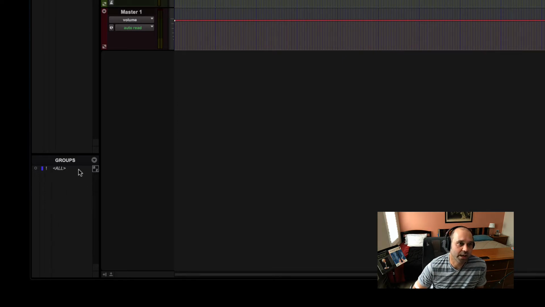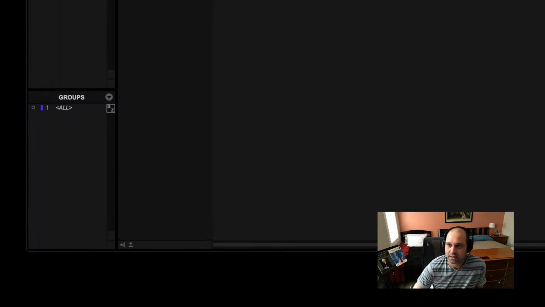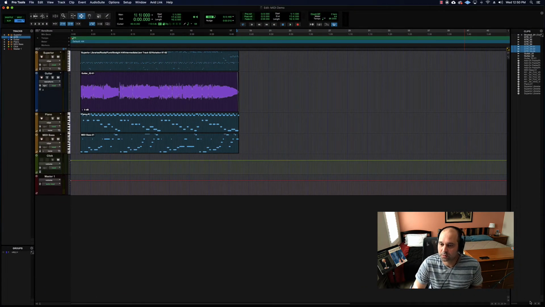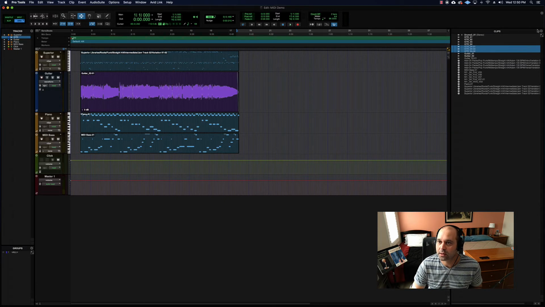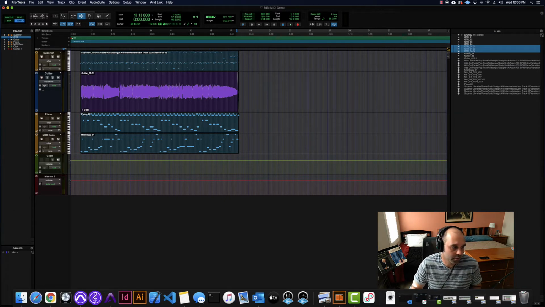If you want to hide this, there is a tiny little arrow and line here that is just at the bottom of the track display. And I can click that and my tracks menu will go away. And then if I want it back, it's still down at that bottom left corner. And same thing for clips. We'll learn what the clips menu is for soon enough and use that. So again, little tiny line and arrow. Oops, and that happens all the time.